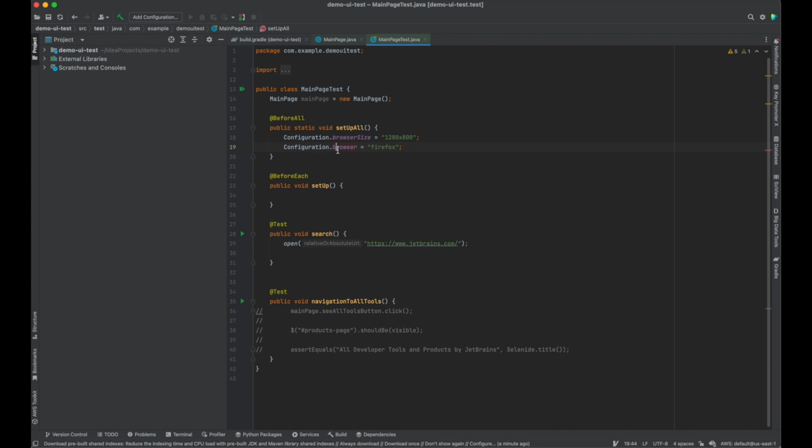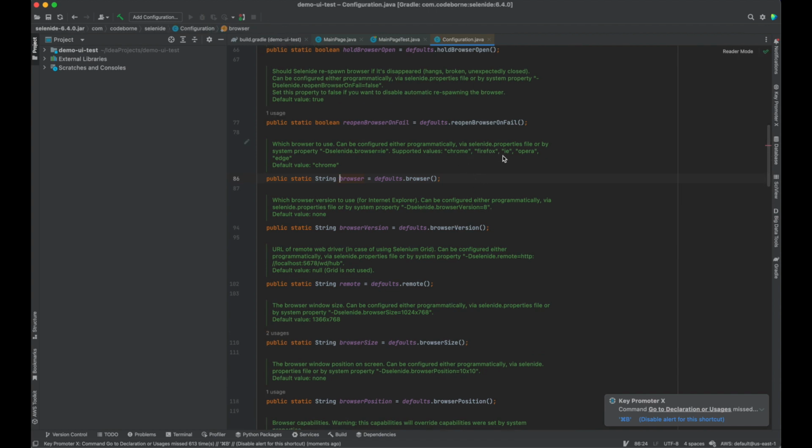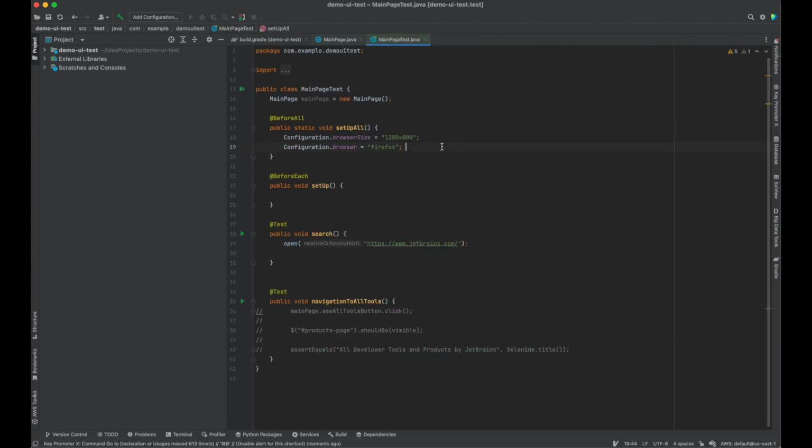If you go in, we have an option to choose from Chrome, Firefox, or a number of other browsers as well. We can choose versioning and a number of other features we can basically use to test any scenarios. Let's go back. So now this is all ready to start.